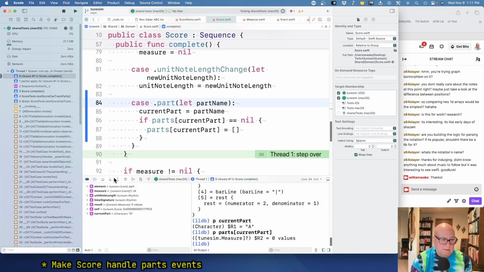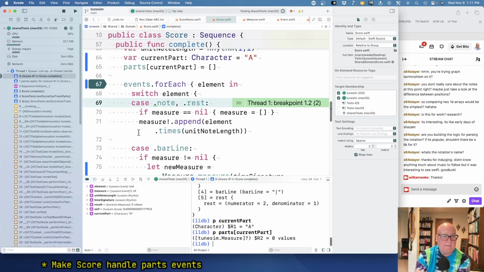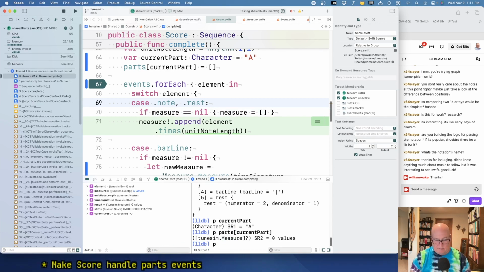Okay, next time around, should be back at the top of the loop. Okay. Now we should see a rest. Measure is nil. Okay, measure should not be nil at this point.